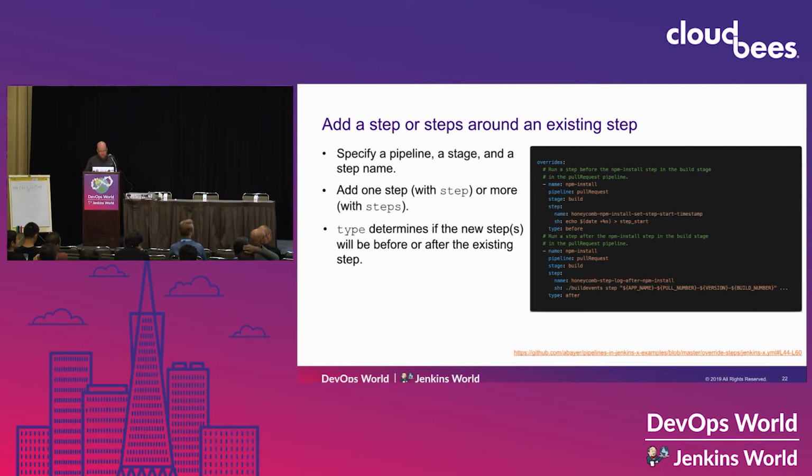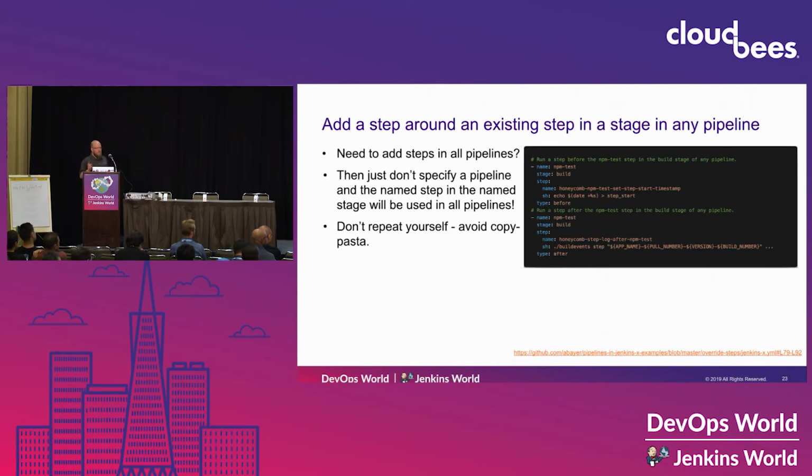So that here we're going to say that in the pull request pipeline, before we run the npm install step, let's put in this other step. Let's echo out the time that we've got so that we're able to do the honeycomb instrumentation. And then after the npm install step, let's add another step that actually calls the honeycomb instrumentation and uses it. Sorry, the font size is a little small on my screen, which I had to duck over. I apologize.